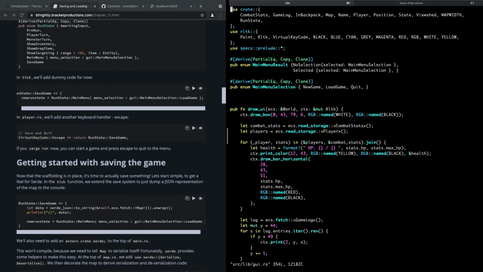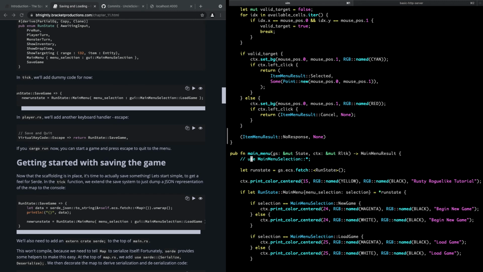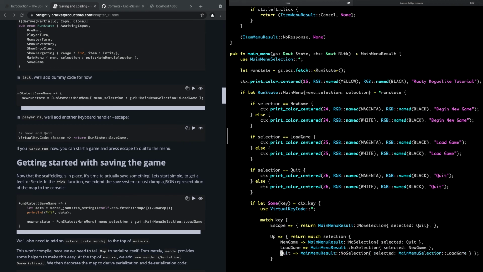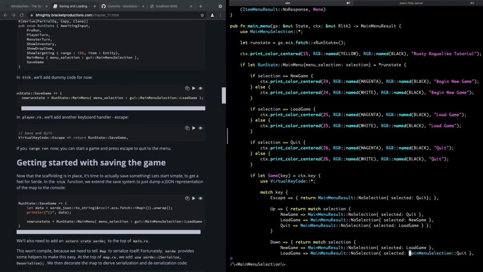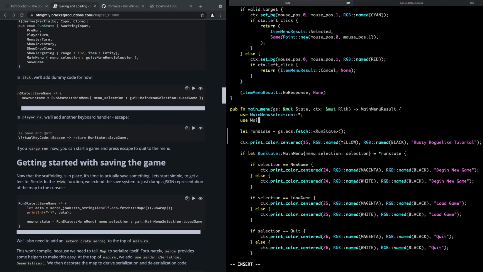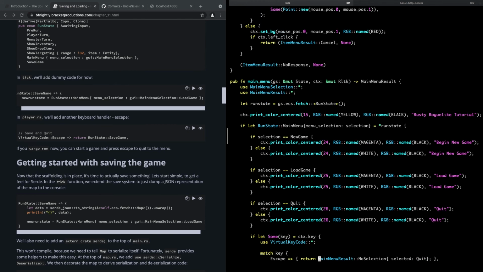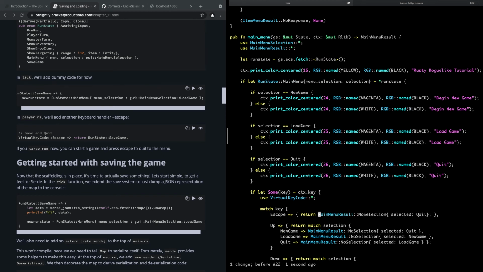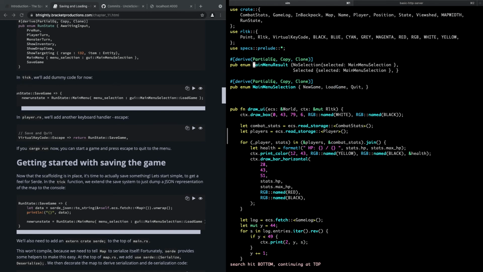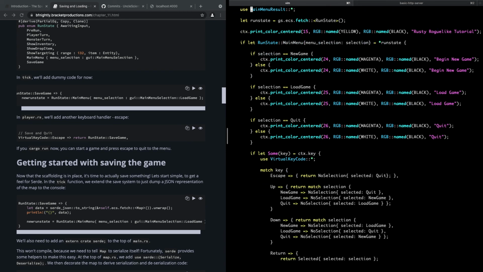Let me do some quick cleanup. The cleanup I was referring to before, and just use main menu selection. And then everywhere that is, we can remove the colons. Load game, quit. And I think it makes it a little easier to read. And we'll do the same thing with main menu result. All right. Use main menu result. D2. There we go. Delete 2 colons. Yeah. So I think that makes it easier to read.